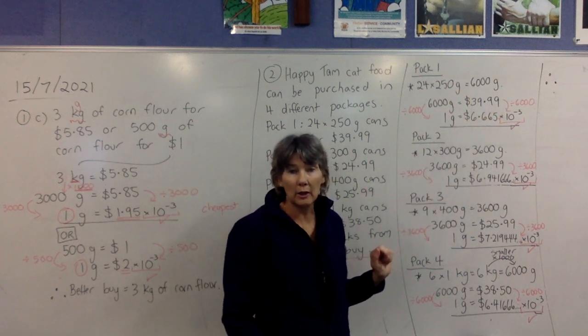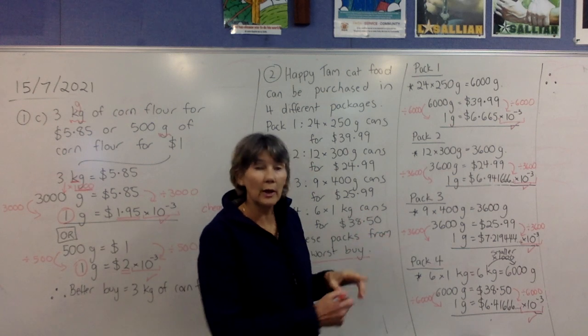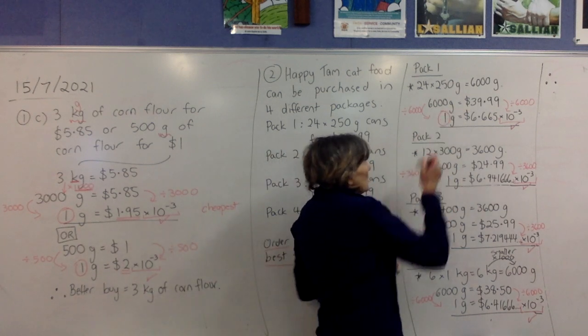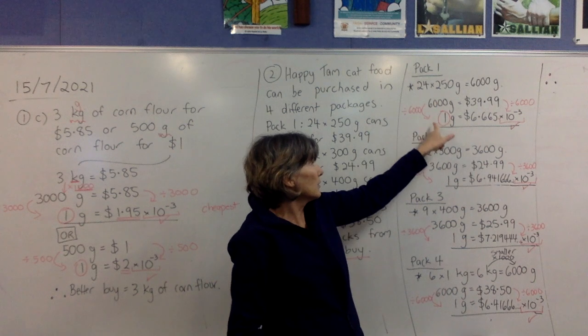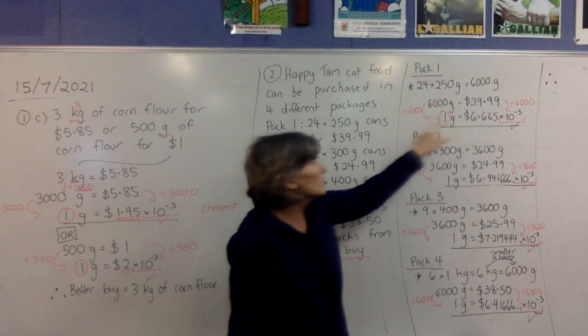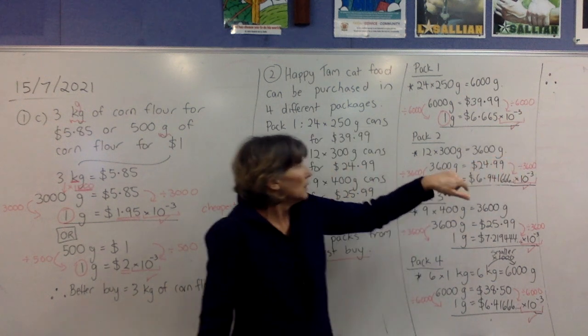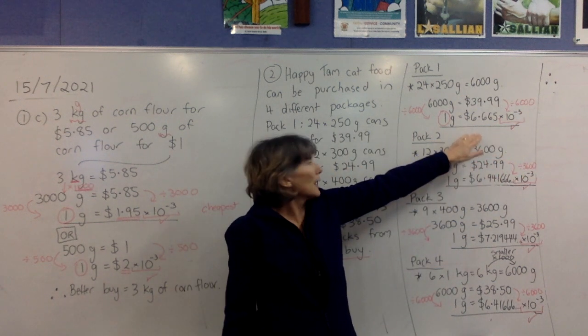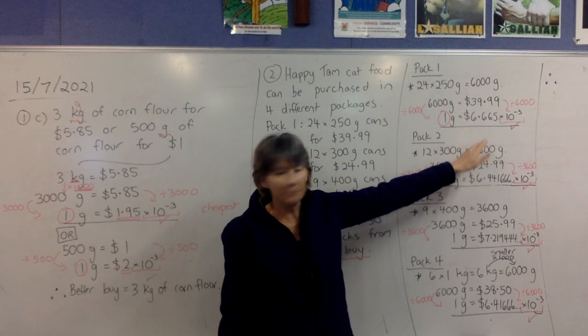So we start with that line. Remember, we're trying to find 1 unit. So to get from 6,000 down to 1 gram, we have to divide by 6,000, do the same to the other side, and again you'll get a very strange looking answer, but write down what you get.